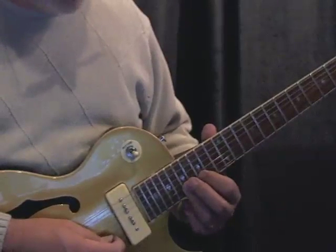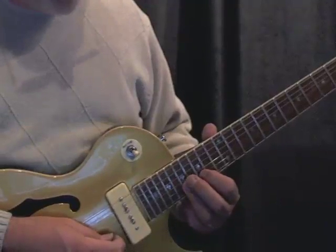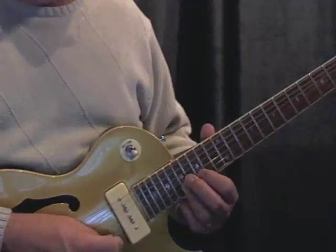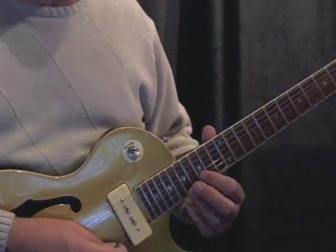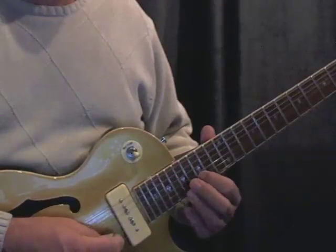Then we're going to do those same two frets, the 17th fret and the 15th fret, on the second string with the third finger and first finger with a down and an up pick. So far descending, we have down, up, down, up.